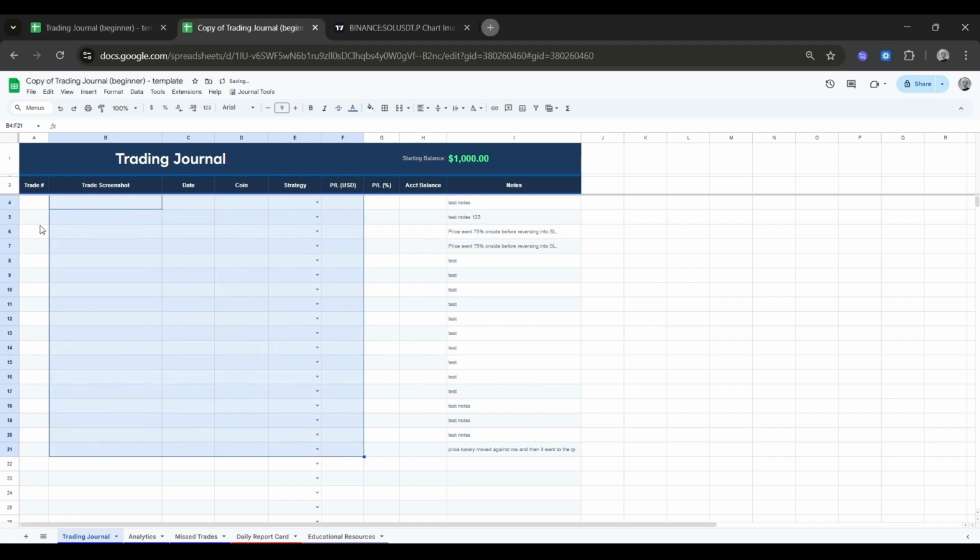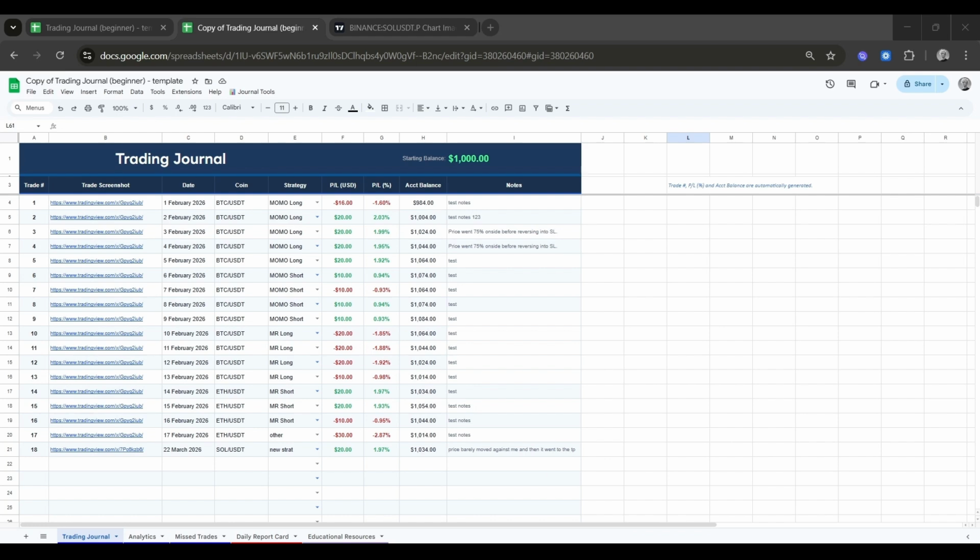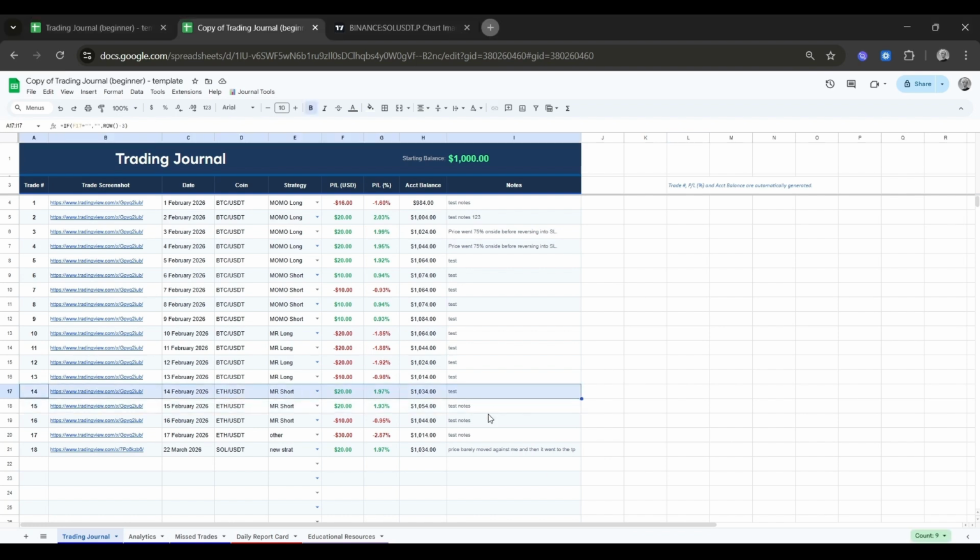And as you can see, the auto-generated columns get deleted alongside it, and you're more than welcome to delete the notes as well. But I'm just going to leave them in here because I want to show you how the journal uses this data in the analytics and also the other stuff as well. So let's pretend that I want to get rid of trade number 14 for whatever reason. The wrong way to do this would be to select everything and click delete, because as you can see here, the formulas start to break. The correct way to do it is to only select these 5.